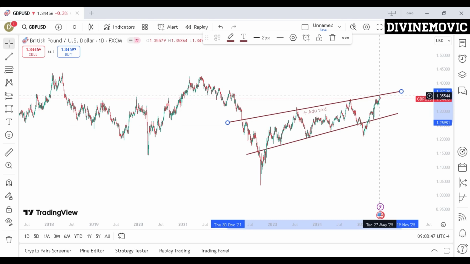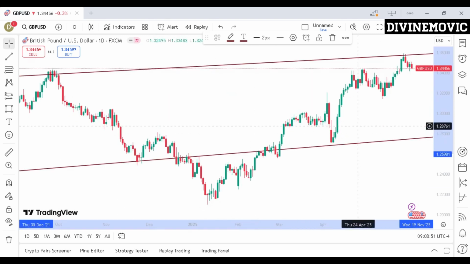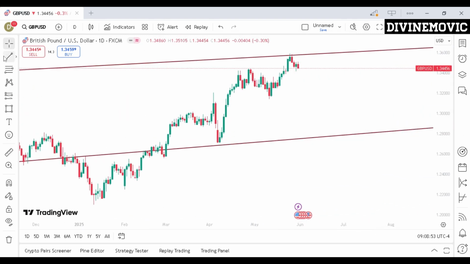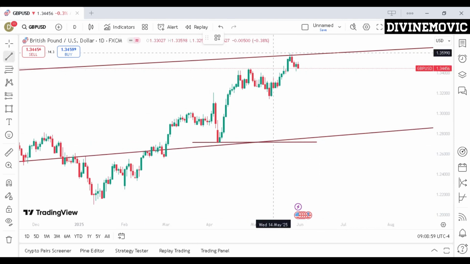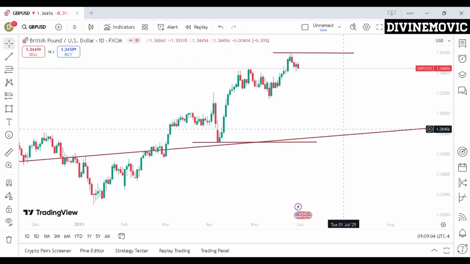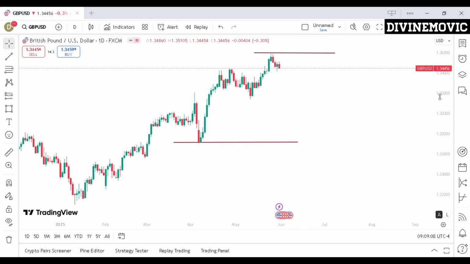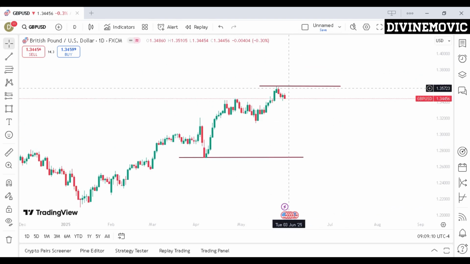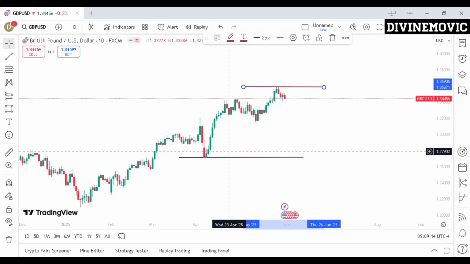But for us to confirm that tendency, we want to simply identify the key levels. In this case, the last point price got to on the levels is simply the key level. In this case, this is the support key level and this is the resistance key level. Our interest now is simply on these key levels. And what we want to do with these key levels is to simply understand the market structure that was created on these key levels, how the price moved from one key level to the next key level.